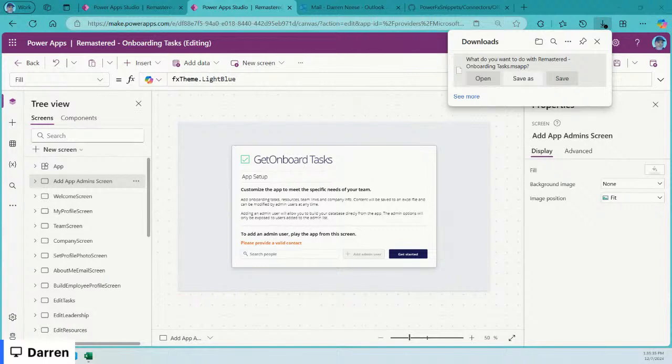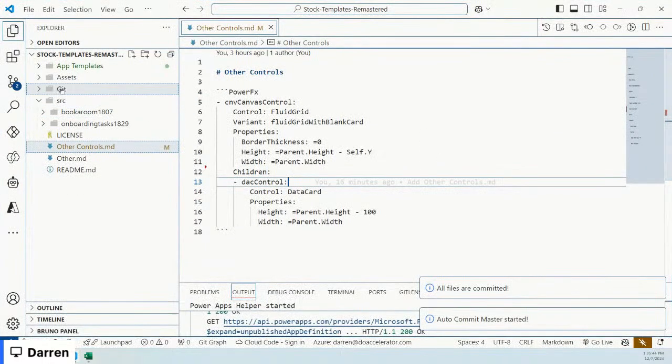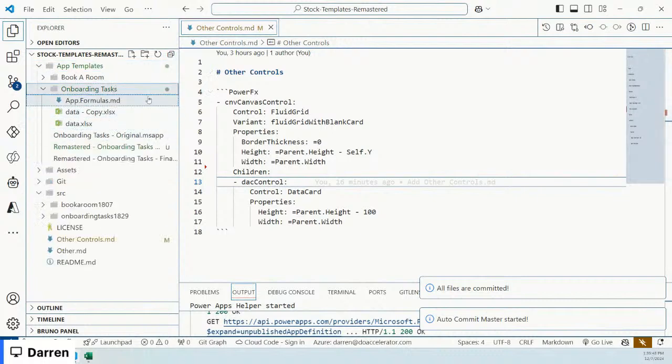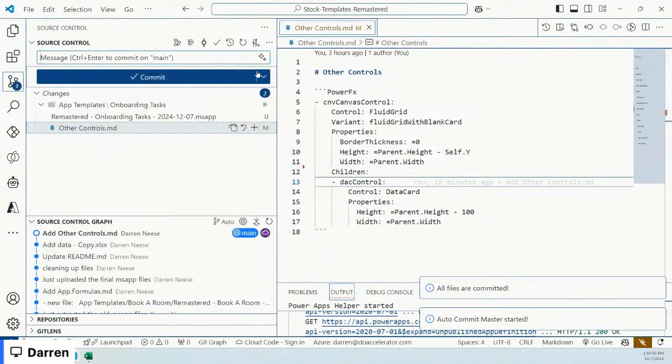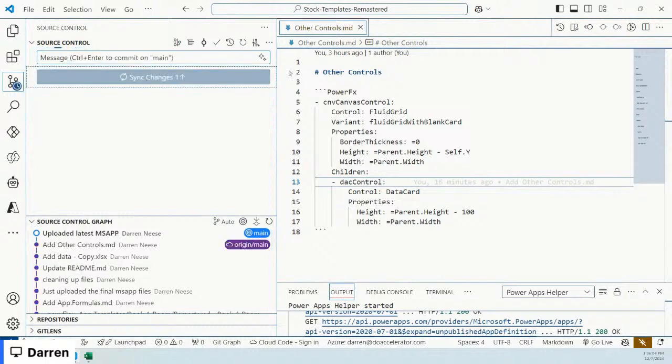So 2024 12/07, and I want to show you what that's going to get us. Okay, so I added this file right here. Commit that. I'll sync the changes.